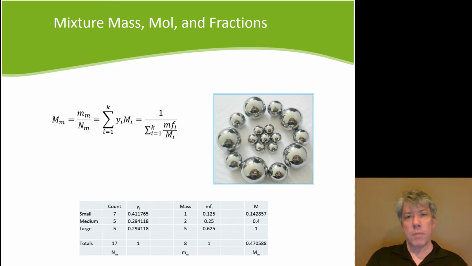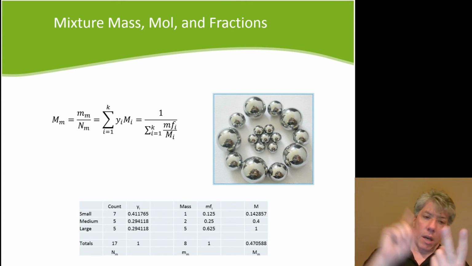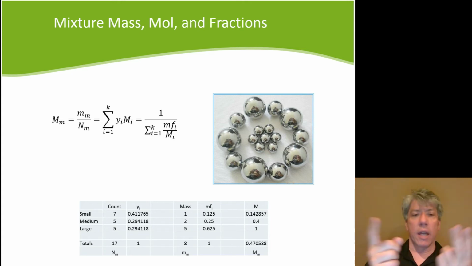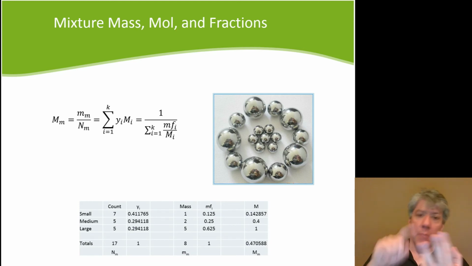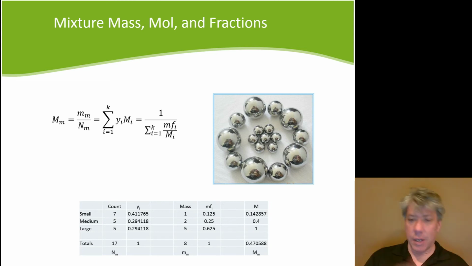Now, usually m sub w is used, or mw itself, for molecular weight. Unfortunately, in this chapter, the author does not. He simply uses a capital M. So this is going to get confusing because we've got lowercase m for mass, uppercase M for the molecular weight, and subscripts of M. Now, the subscripts of M mean mixture, the capital M means molecular weight, and the lowercase m that's not a subscript means mass. So I'm sorry, I don't make this up to torture you. I try to point out when there are very confusing things, and I think this is one of them. Molecular weight is actually a pretty simple concept, but we'll pause on it for just a second.